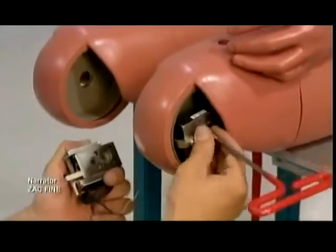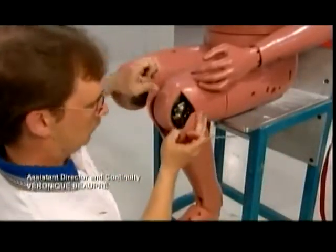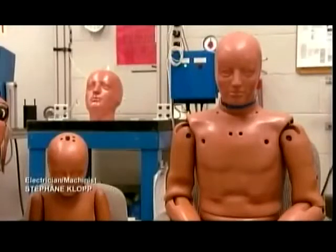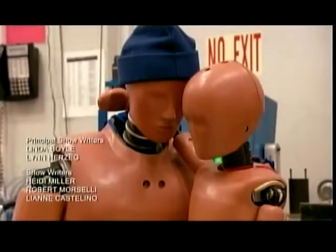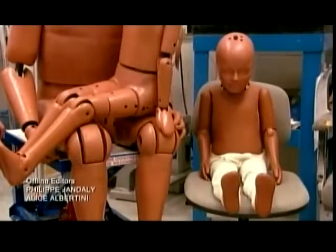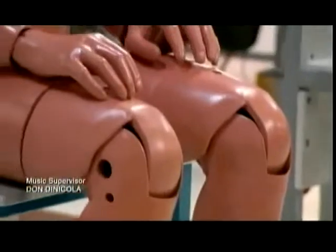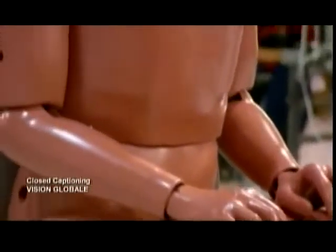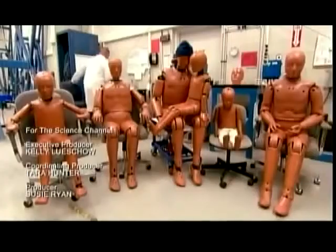Crash test dummies range in size from newborns all the way up to 225-pound adults, so that auto manufacturers can be sure their seatbelts and airbags protect everyone equally well. It took a full 12 weeks to make this dummy, and now he's ready for a life of hard knocks to make traveling safer for all of us.